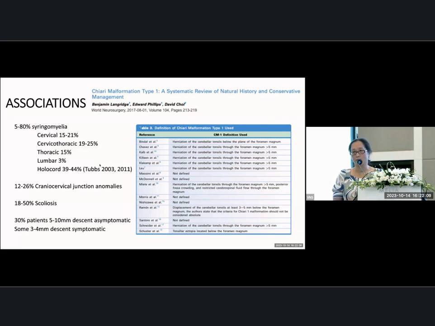a lot of patients who have Chiari malformations, even severe, quite significant tonsillar descent, are still asymptomatic. And there are some patients as well who don't have such severe tonsillar descent who are symptomatic. So I really think that taking a good history and talking to the patient at length about their condition and what you feel is going to offer them the best scenario is really important.